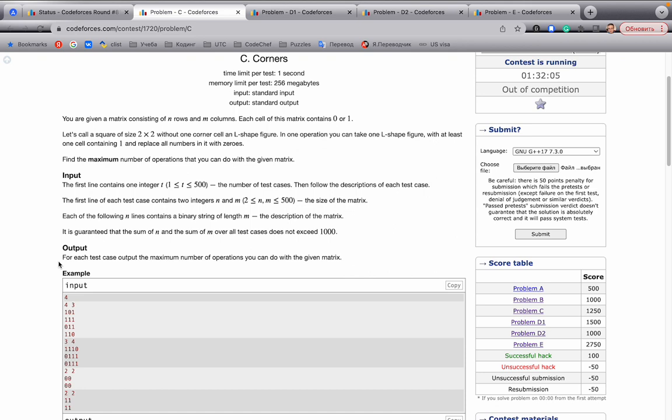We actually care not about the number of such operations, but the number of removed ones that does not give us another operation.